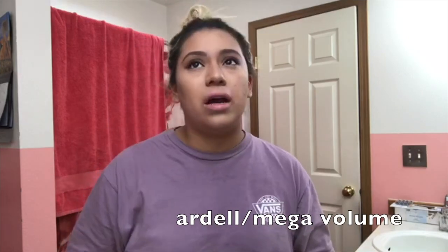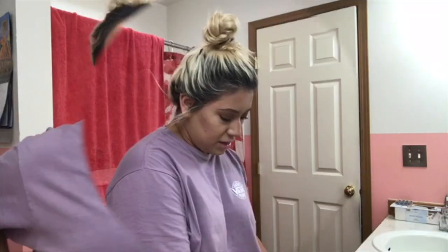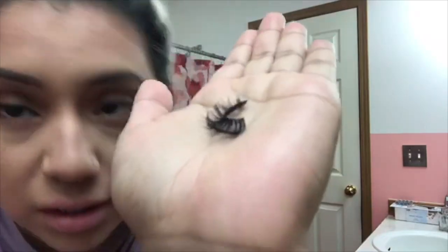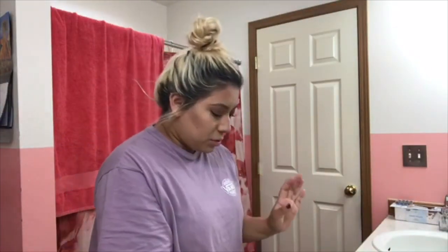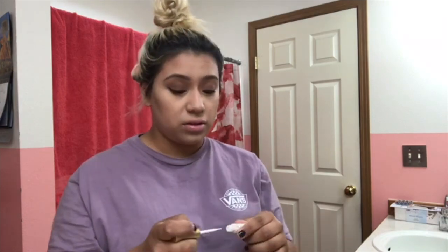I use the Ardell. They're these wispy lashes. They're dramatic. I'll show you guys. I lost the packaging to it, but you can find them at any drugstore. I cut mine, so you gotta make them fit your eye. They're very, very wispy. You can see on the side. I like them personally. Super cheap lashes. Works well. You can get a lot of usage out of them.